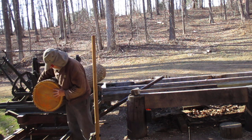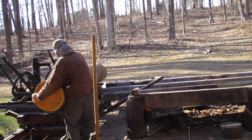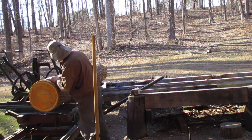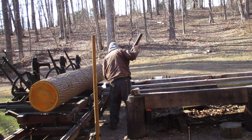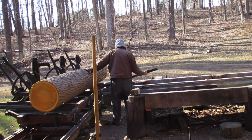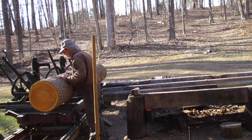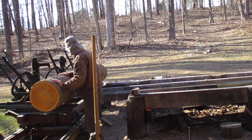Almost there. Whoa. It doesn't want to do that. I'd venture to say this log probably weighs, it might weigh 1,500 pounds or better. See, if you don't dog it, it'll roll. I don't want it to roll. Oh, right about there for now.